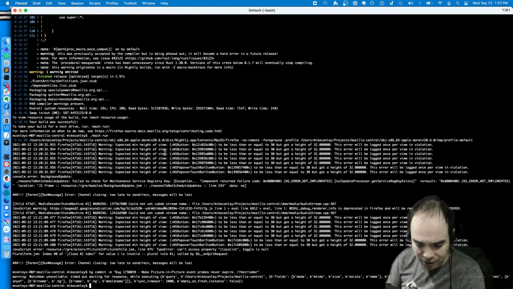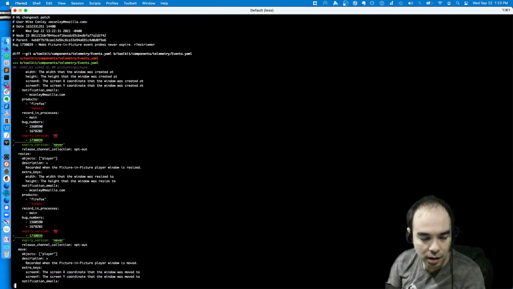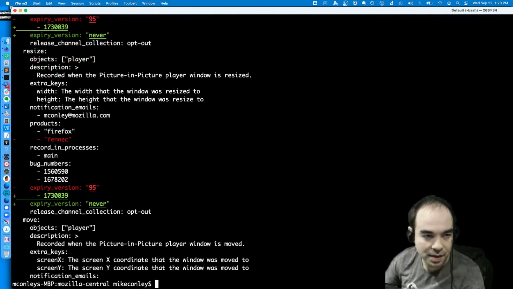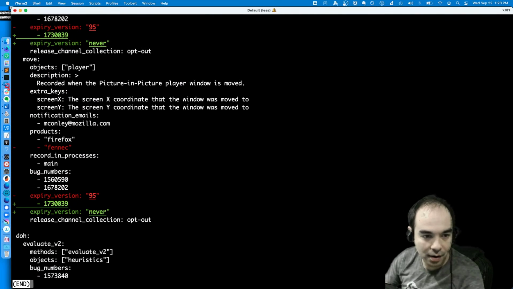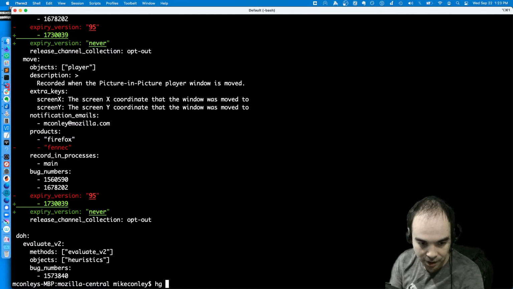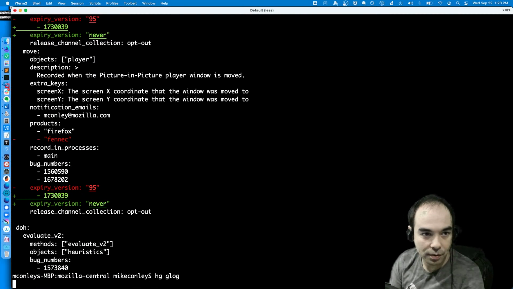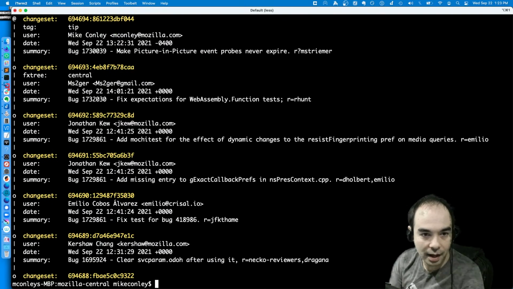Okay, so we've got this patch. Let's take a quick peek at it. You know what? This font's way too small. Let's pump this up so you can see it better. Okay, so the patch, as we said, removes these things. It sets the bug. It sets never on the expiry. That's exactly what we're supposed to be doing. And we can go ahead and submit this for review. Yeah, okay. Mozfab submit. Tip. Single.